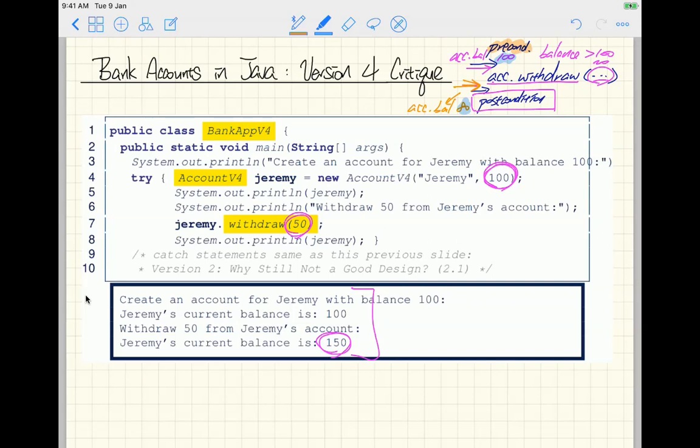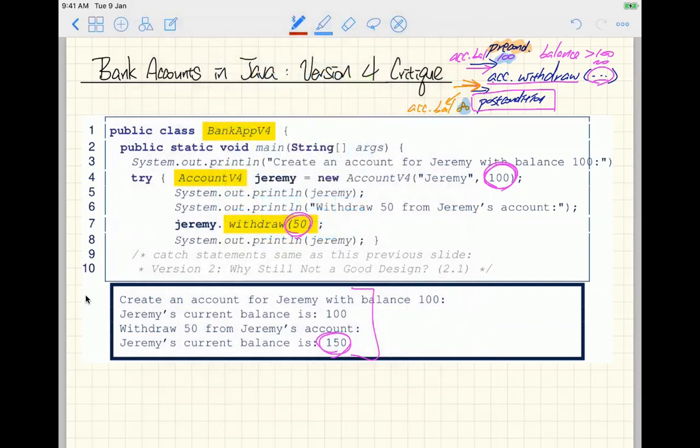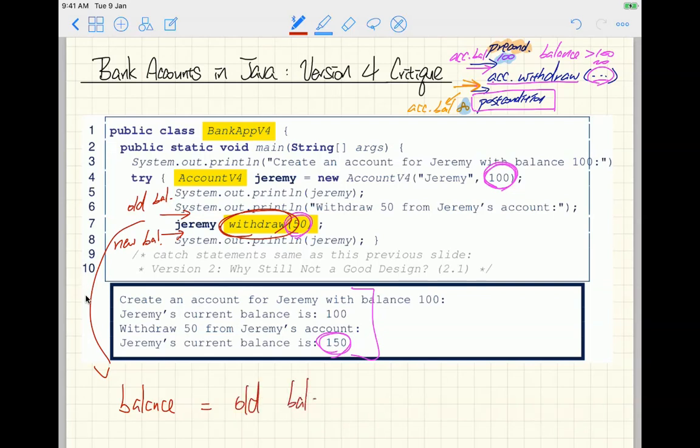So now, what should we do? For the withdraw method here, how are we supposed to write the postcondition for withdraw? Let's say before the withdraw, I have some old version of the balance. And after that, I have some new version of the balance. What should be the relationship between them? Yeah, exactly. So that means over here, the balance equals, mathematical equality, the old version of the balance minus whatever amount it is, right?